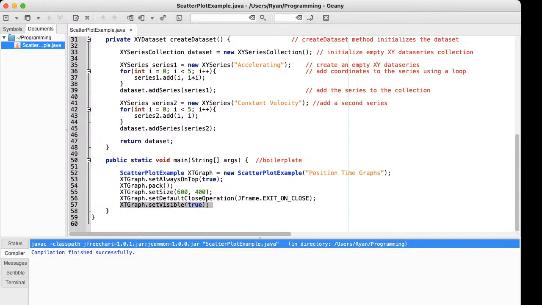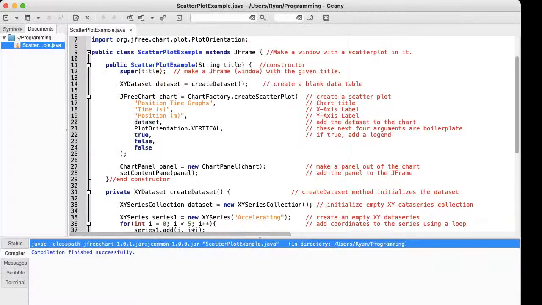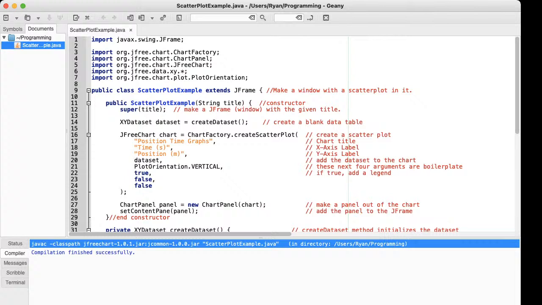And then I'm running that on my code scatterplot.example. Okay, so that is what allowed it. This is called a wildcard. So this class path wildcard allowed the compiler to know what all these import statements mean.